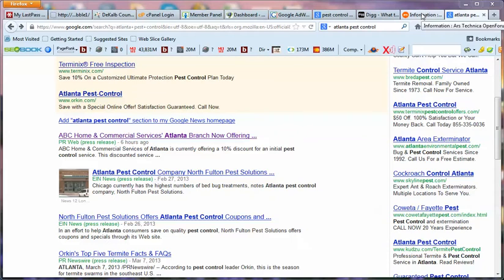So, in order to get SEO benefit from a press release, you want to have what you call a text link in the press release around a particular keyword. In your case, one of the keywords we want your site to rank for is Atlanta Pest Control Company. So within the release, we've got the phrase we're using, Atlanta Pest Control Company. But it's not just that we're using the phrase, we're using that particular phrase to hyperlink back to your website. That's really what you want to get an SEO benefit long term.